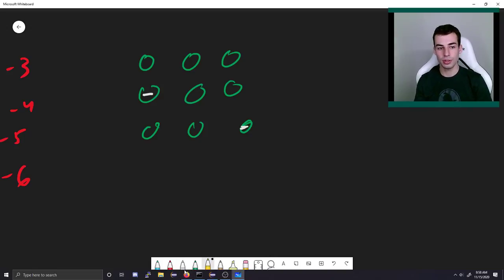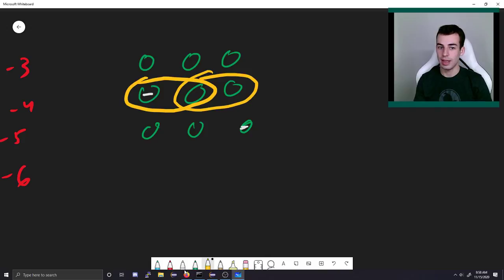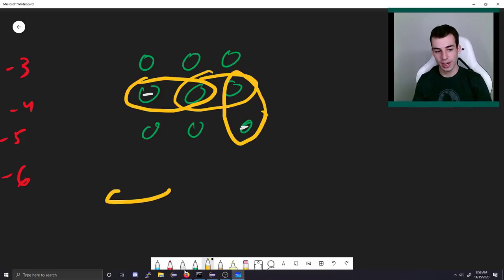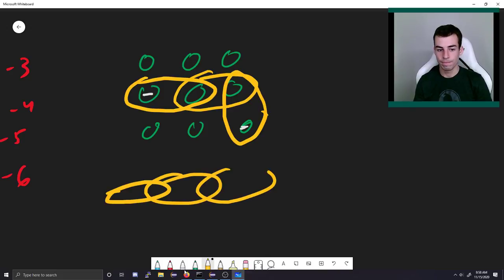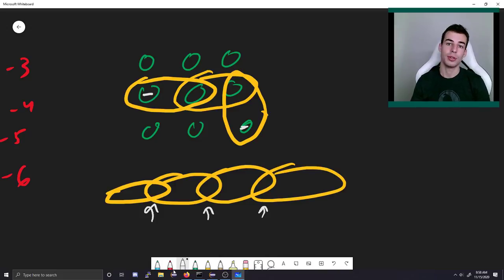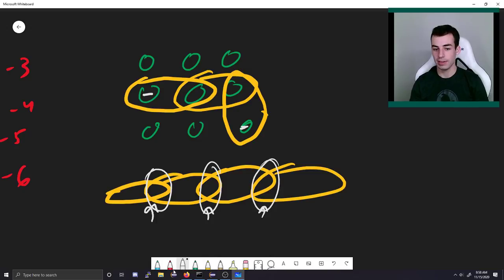What we can do is flip the sign on these 2, then on these 2, and then on these 2. After we've done this, we've got some chain, right? In this chain, all of the numbers except for the first and the last one will be flipped twice. So this number doesn't actually change. Any of these don't actually change, but the first and last thing in the chain do change.